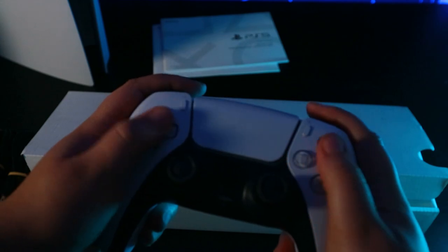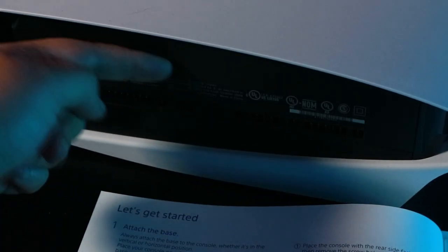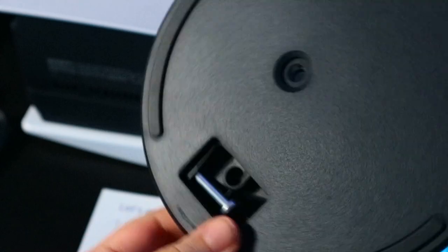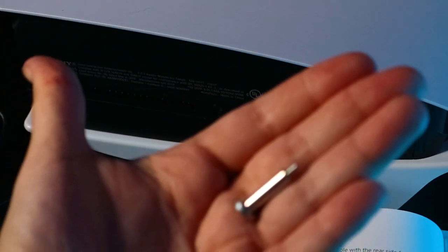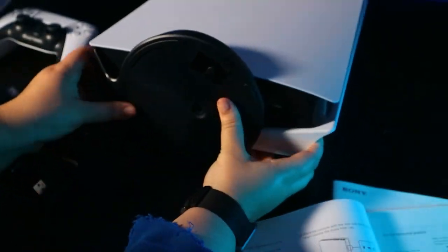To attach the stand, there are simple instructions. At the bottom of your PlayStation there's a little circle — if you're standing it up, you pop that off and stick it into a hole in the stand. There's also a little screw where you screw it into the bottom of the PlayStation. It took me a minute to get the screw out, but the screwing portion is very short. Installation is really easy — you just line it up, it slides in, and you screw it in. Even if you place it sideways, you must use the stand because the console can slide around.